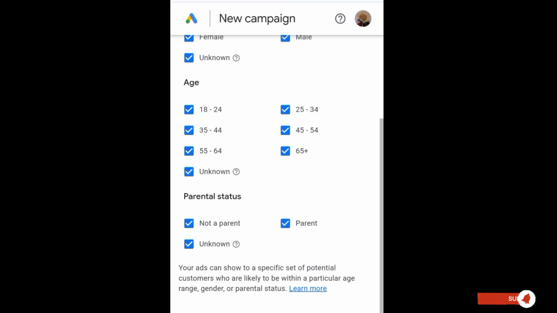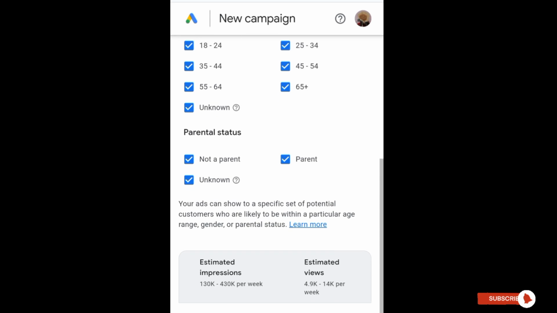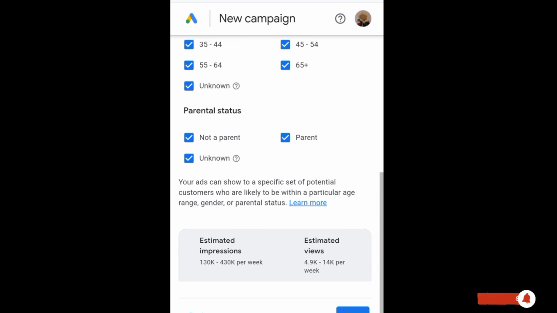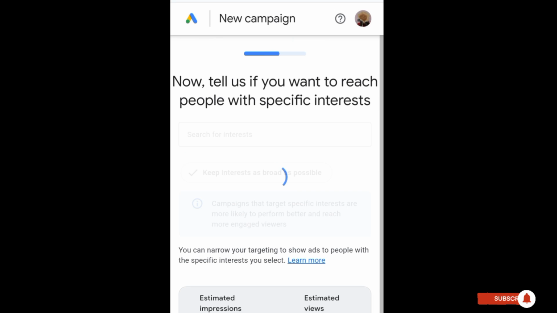Lastly, parental status: not a parent, unknown, or a parent. You can also select all of that. Your ads can show to a specific set of potential customers who are likely to be within a particular age range, or parental status. After that, you can now click on Next.